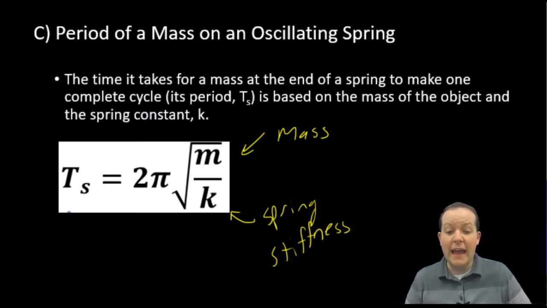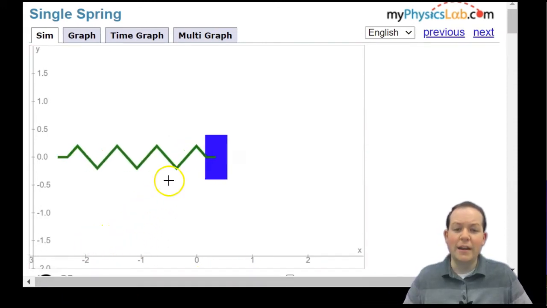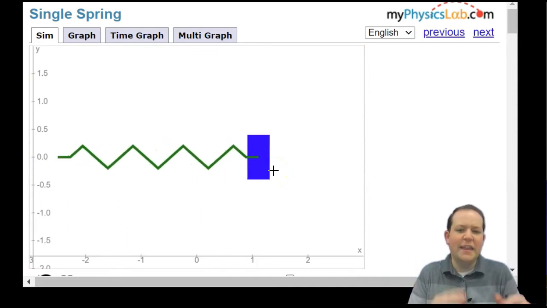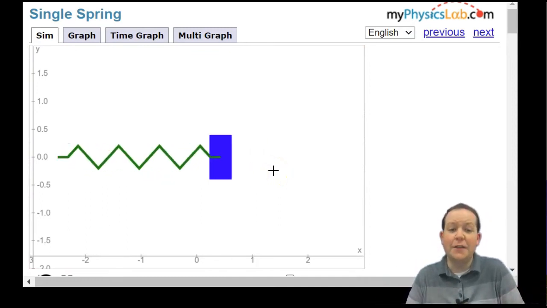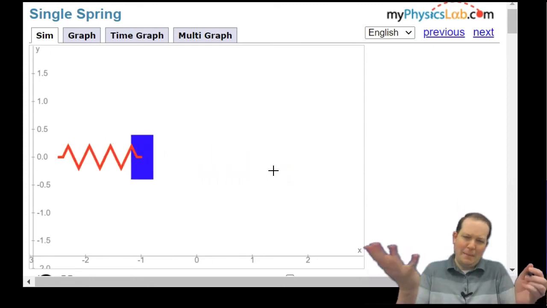I have a really quick animation that I can show you right here. All right, I'm going to go ahead and hit play just a moment. Here it is moving back and forth. Oh, I can drag it myself. Aha! Now, it's changing colors. That green is when the force is to the left, and it turns red, indicating when that force is to the right.